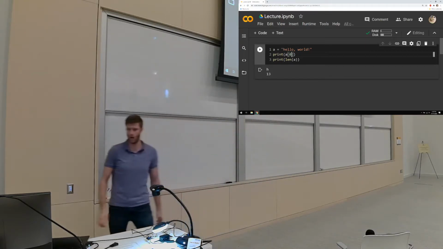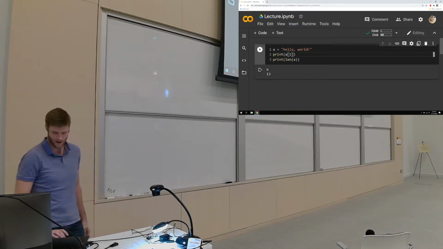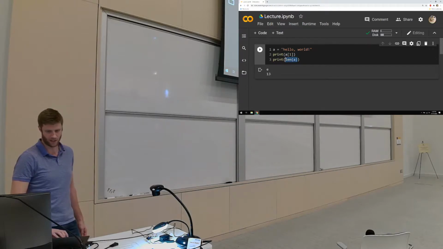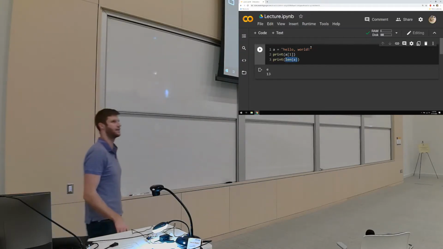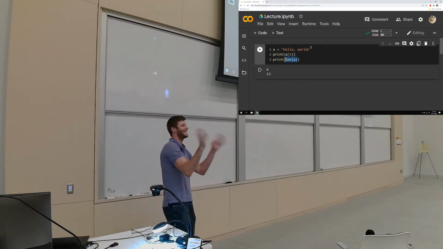I put in the 1, we get the E. And I can ask the length of the string, and it just tells me how long it is. And we did see that funny thing about how the last index is the length minus 1.